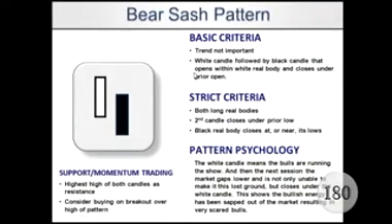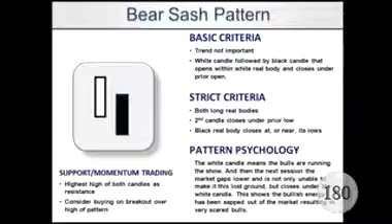Okay, bear sash. I'm going through these a little quickly because it's pretty much the opposite of the bullish scenarios. I'm going to go through the basic criteria because this is one of the patterns I really haven't focused on before. Trend is not that important. It's a white candle followed immediately by a black real body that opens within the prior white candle. In other words, the market gaps down on the opening, and then closes as a black real body.